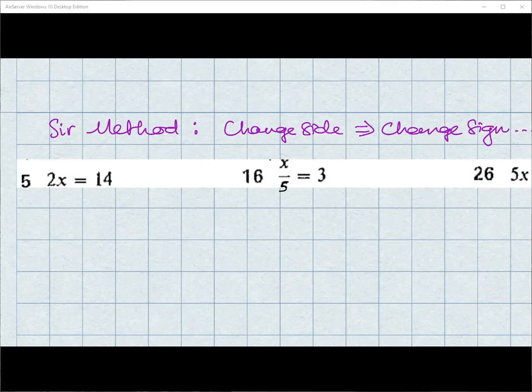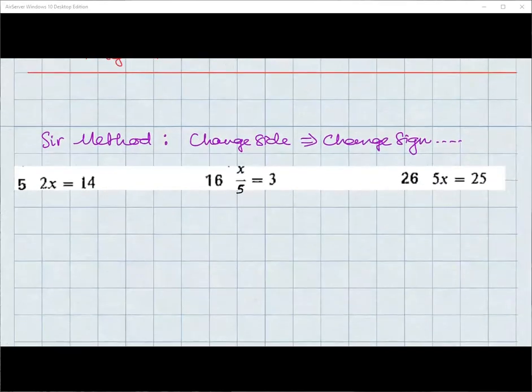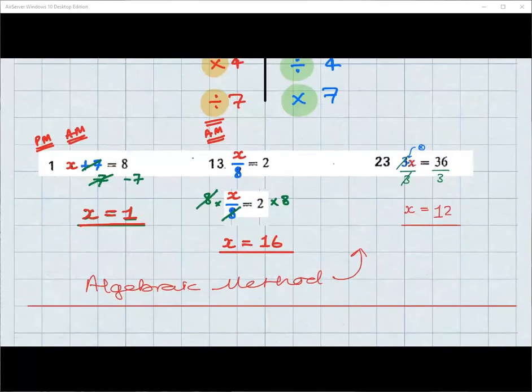When we do our homework, should we choose which method we want to use? Yeah, whichever method you pick up, whichever method you're more happy with, they're both correct methods. So I'll give you that facility to choose. Sir, whenever I do algebra, I do that change side, change sign. Yeah, that's no problem. I'm just saying the teachers, people who are pure maths teachers and pure scientists, they don't like that. They think that's a bit of a cheat method. So they tend to go towards the algebraic method.